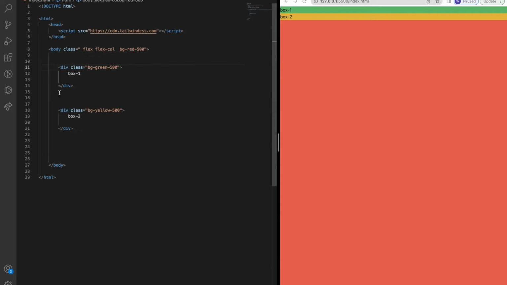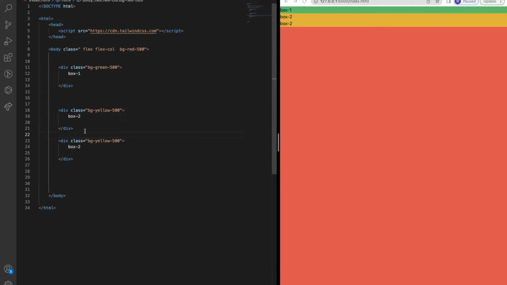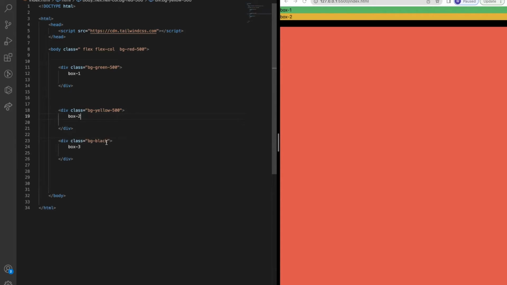If you want to duplicate this one again, you have 3, and all of them will be in a column. Let me give this one black. Black doesn't show the shape, so let's give blue.